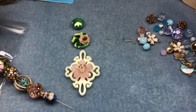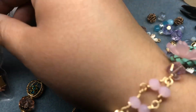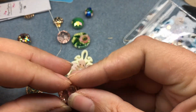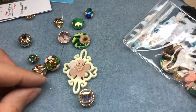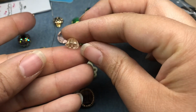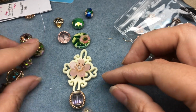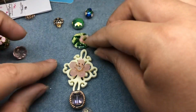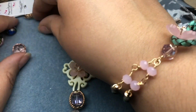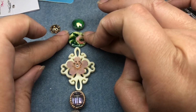I'm gonna cut this apart. I like this bead. This metal bead is so cool. And let's see. I don't know if this cube will fit in there. Okay, we're gonna put the cube in there. And then I just got a great idea using these little flowers. Isn't that a cute little flower? We'll hang that below there. So I'm gonna need some more wire, and then it's almost like a Y necklace. So I am going to attach all of these pieces together.